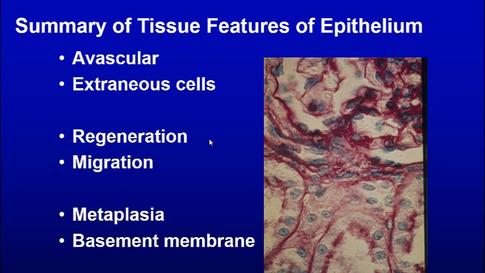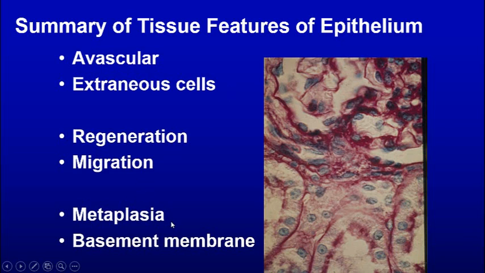Also, migration. Cells can migrate from one layer, from one location to another. If you ever scratch your cornea today, it's painful, but tomorrow it'll be covered over. Not because of new cells, but because those have slipped and slid. If you have a burn, the degree of burn depends upon how far down you go. If you go down below your sweat glands, then you're going to need a transplant. But if you have sweat glands still down in there, then they can repopulate the surface because they regenerate, and also because they migrate up.